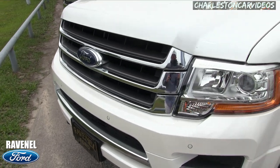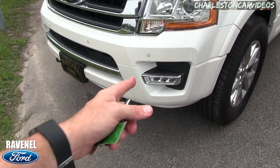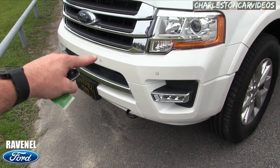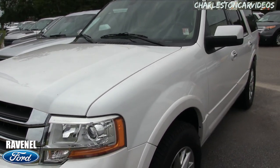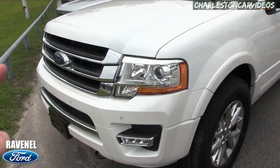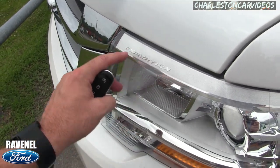The front end is looking good on the Expedition — it's a good looking vehicle. Looks like you've got some LED lights down there for your fogs, and sensors in the front for safety so nobody nudges you. Maybe it's got one of those sporty cruise control systems on it where it can brake coming down the road — I'm not sure about that, but it could.